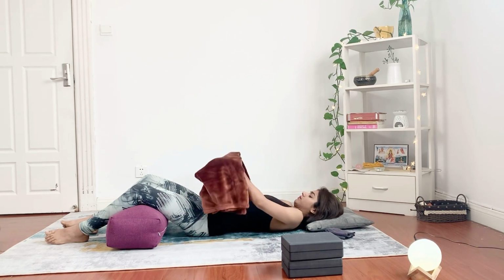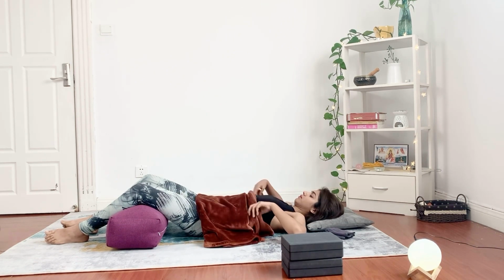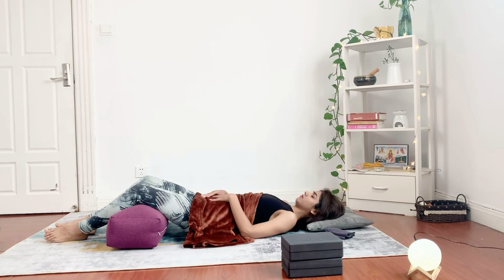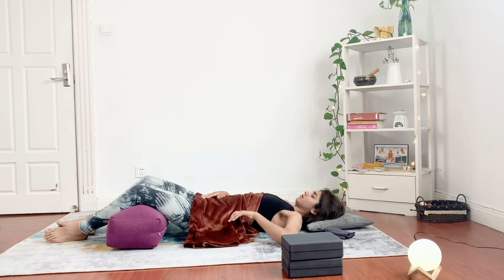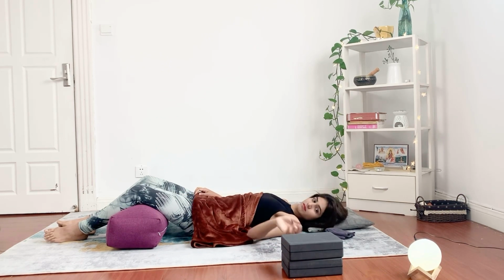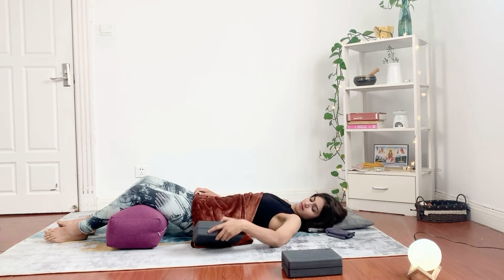And then put the cushion or a very small pillow. Make sure that the pillow is not very high. We just want to stretch the back of our neck and keep it long.